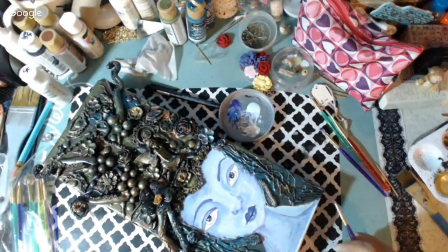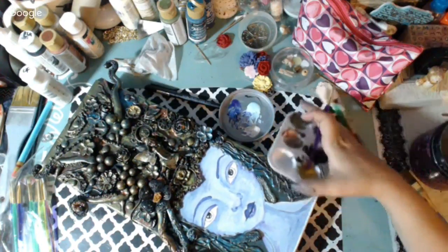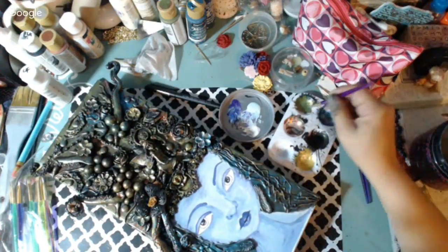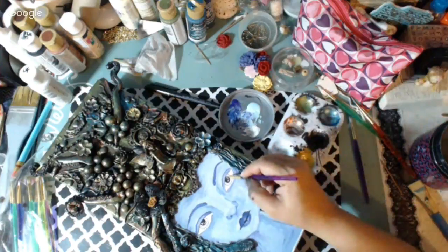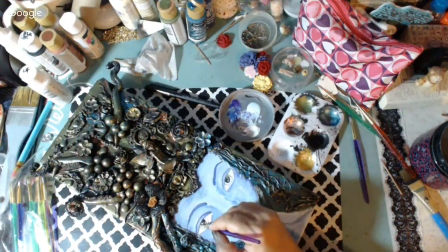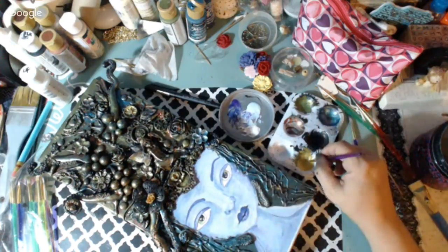Now for her eyes. What color am I gonna make her eyes? I don't know. Maybe I can add some of my metallic paints on her eyes and make her eyes really kind of glow. Let's try a little bit of green, maybe. I'm going to try a little bit at a time and just see how I like it. Trying some of that metallic green. Let's try a little bit of gold.